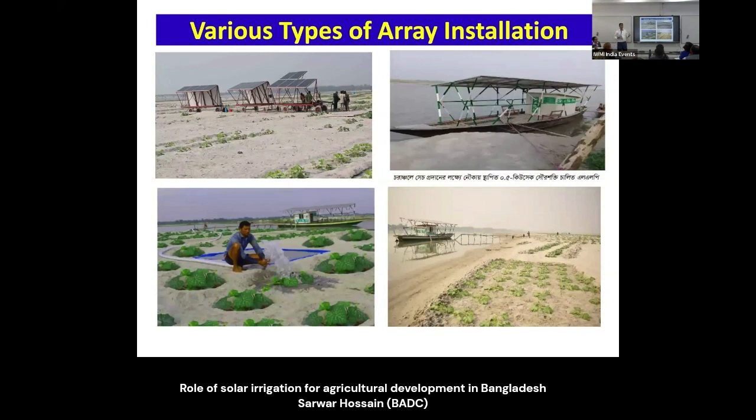We have some sandy areas. In that area we use a movable type of panel, because in the rainy season there are floods and the panel may be destroyed. So we can lift it from the sandy area and use it on a boat. In the Haor area there are plenty of rivers and plenty of water, so this type of mechanism we use in Bangladesh.